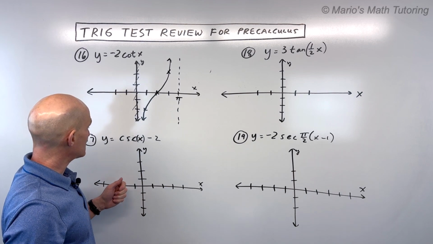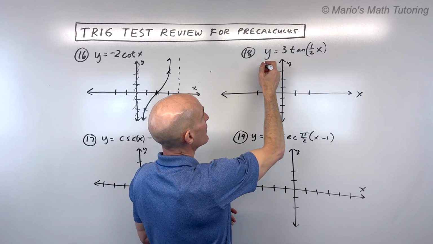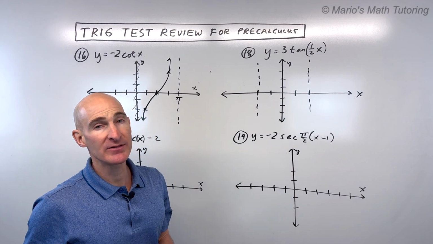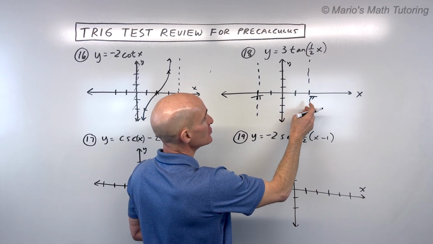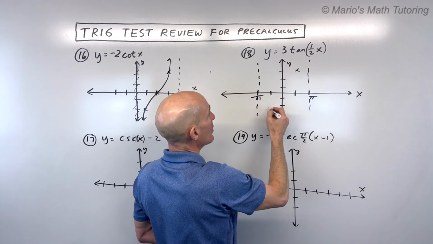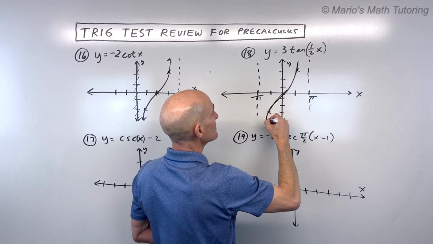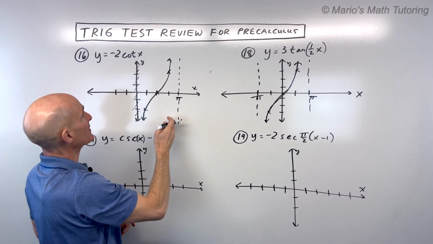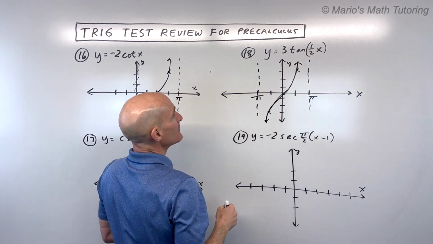So let's do number 18 next, because the tangent graph, what's interesting about the tangent is half the graph's on the left, half the graph's on the right. And we use the formula pi divided by b. Pi divided by 1/2 is going to be 2 pi. If we cut that in half, these asymptotes are going to be at pi and negative pi. Usually they're at pi over 2 and negative pi over 2. The 3 is going to stretch the graph, so it's going to go up to 3 and down to negative 3, and it goes through the origin. Tangent goes up to the right like this. Cotangent normally goes down to the right, and it's to the right of the y-axis. So normally it goes down like this, but it's been reflected in this case. Tangent, half's on the left, half is on the right. So that's a little different there.